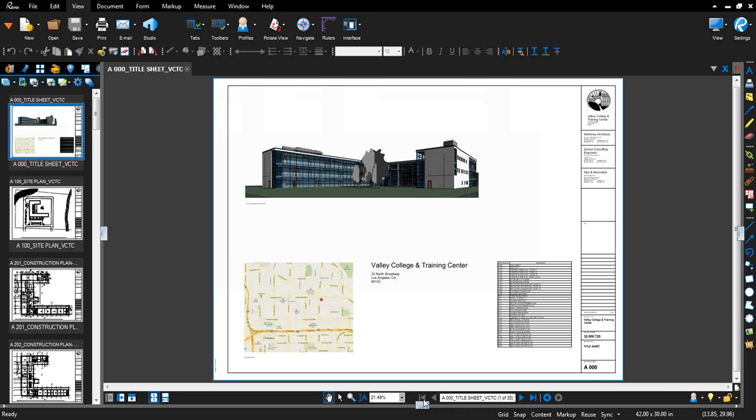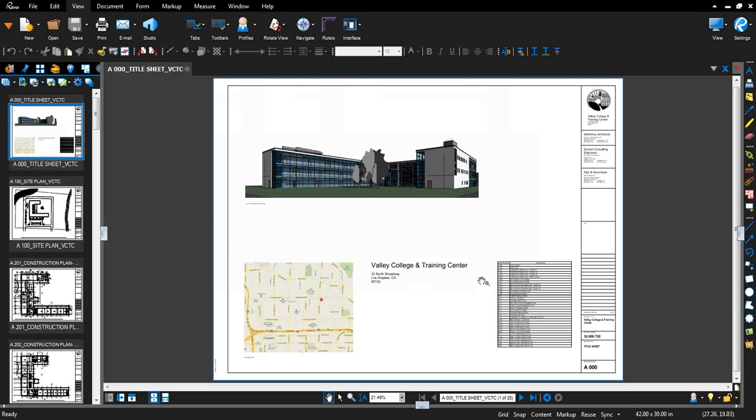Now, for those of you who are not aware, Projects is a free feature in Revu that acts as a lightweight document management system, allowing you to store an unlimited number of files and file types. Now, all your project partners will have access to the entire set and can open and check out individual files from within the set as needed, with Sets 2.0. And of course, these files can be synced down locally so that you can work offline while you're in the field. Very powerful tools.